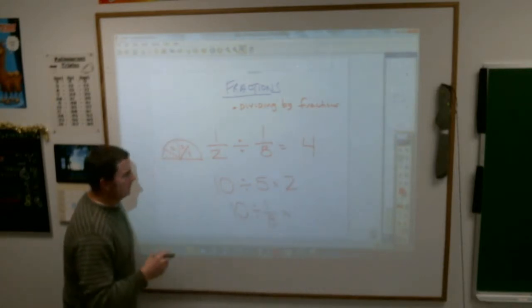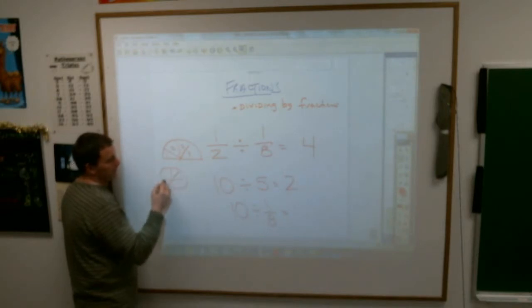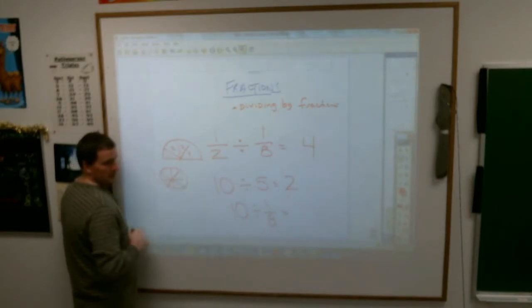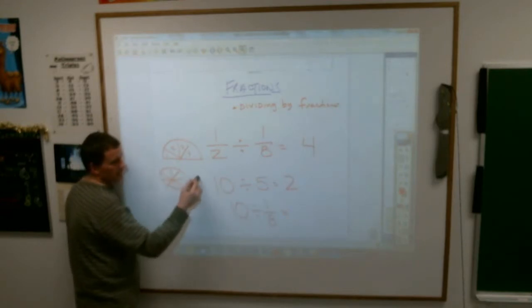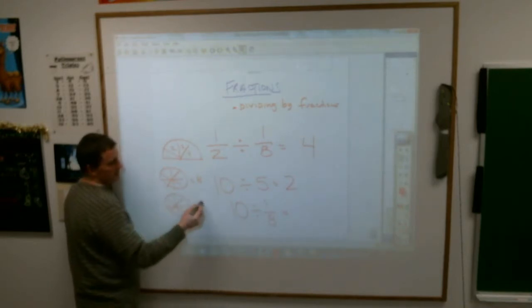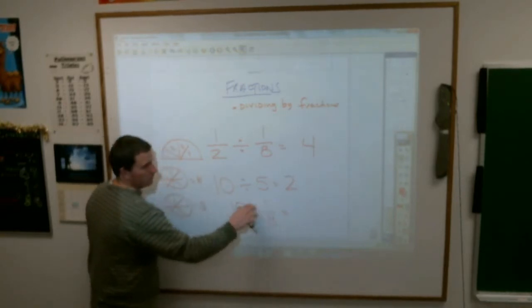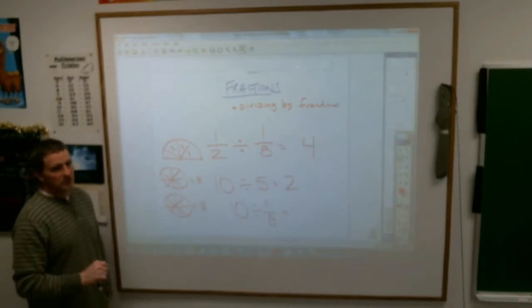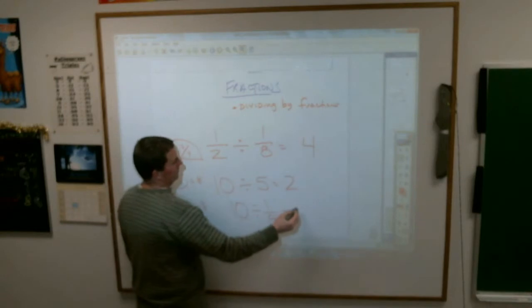Here, let me give you the visual. Here's just one pizza, right? I cut it into 1/8 pieces. That's just one. How many pieces will I get from one pizza? 8. From the second pizza, I do the same thing. Cut it into 1/8 pieces. How many pieces am I going to get? 8. If I have 10 pizzas and I do that, I take 10 and cut it all into 1/8 pieces. How many 1/8 pieces of pizza am I going to have? 80. 80 of them.